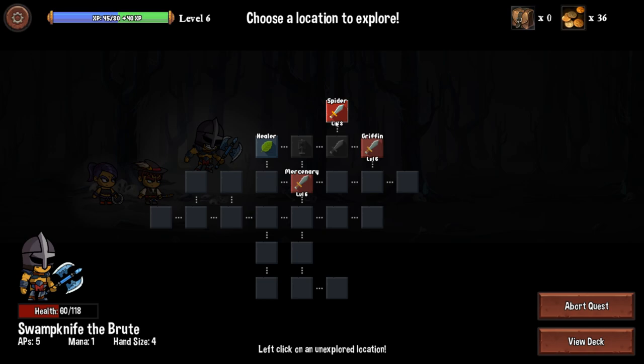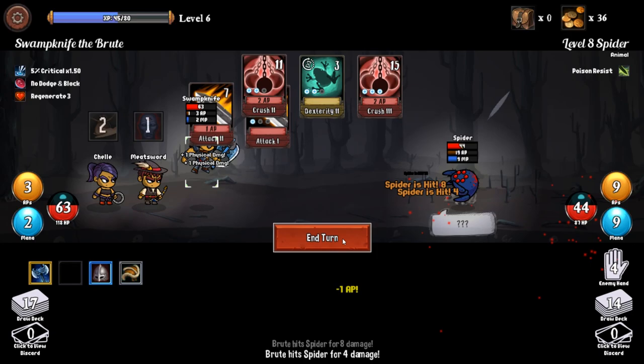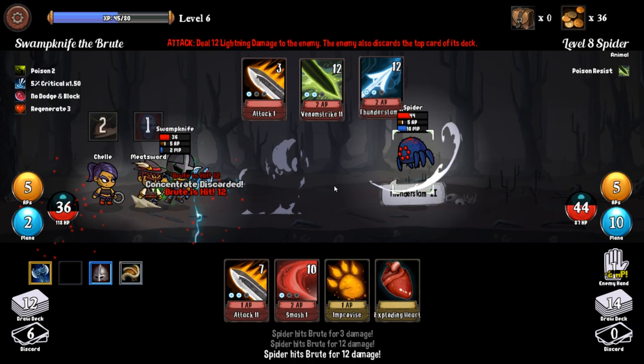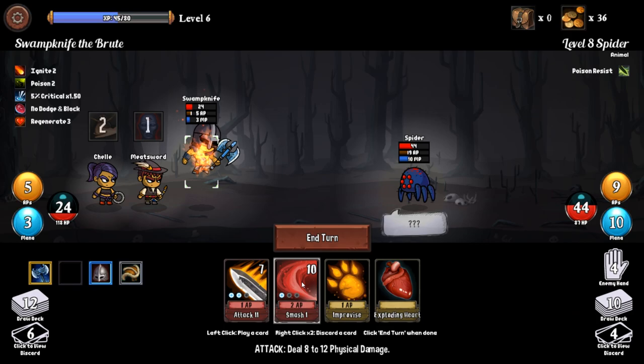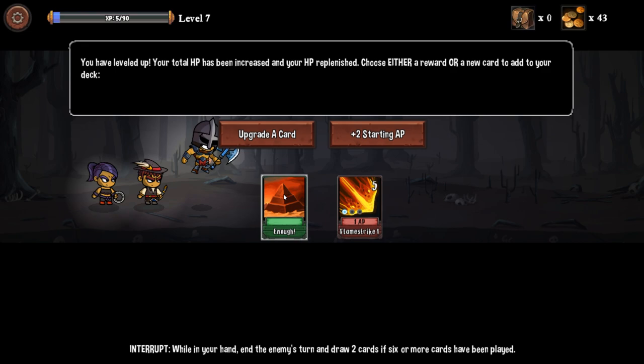Now I should probably go after the level 8 spider. I might die. Who knows? Nah, let's go for this. Having crush, multiple crush early on would be pretty helpful. Okay, we do have the exploding heart, which means he'll die as long as I don't have to discard it. Alright, smash, attack 2, exploding heart, he dies, discards, I level up. Enough. Well, in your hand, and the enemy's turn, draw two cards if 6 or more cards have been played. Interesting.